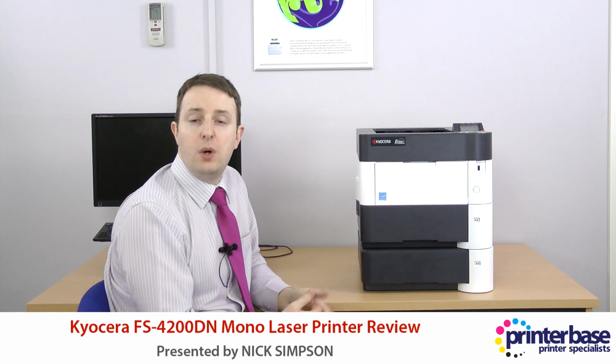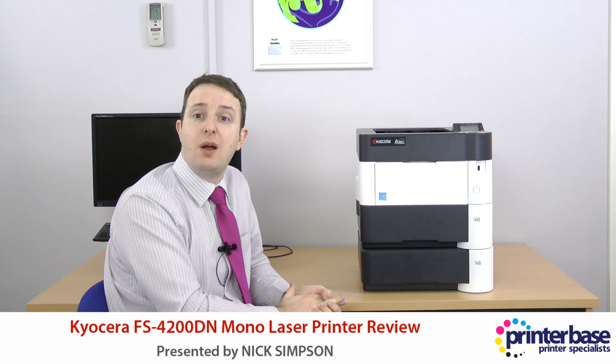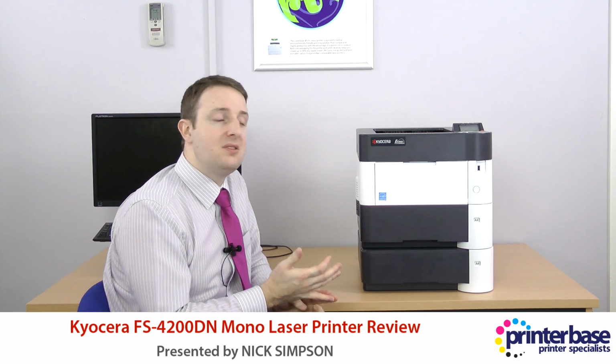FS4200DN mono laser printer. This is a workgroup machine at 50 pages per minute with 1200 dpi resolution, 256 megabytes of RAM as standard, which you can add a further 1 gigabyte to if you wish. First page out time in 9 seconds, double-sided printer standard, USB, network and even optional Wi-Fi connectivity.